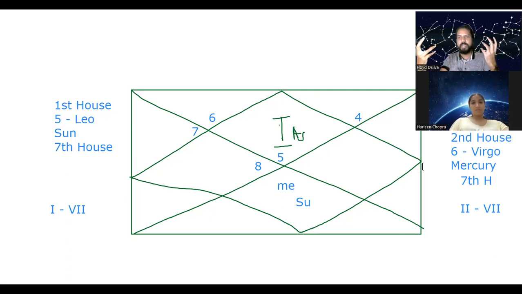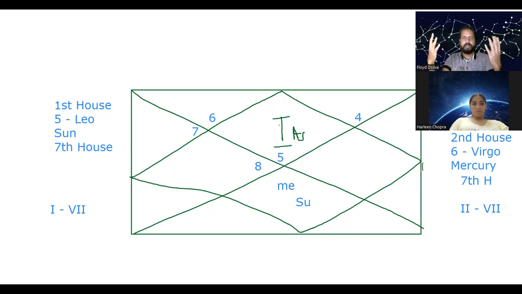Now look at the other hand and tell me one quality or one thing signified by the 7th house. Partnership. Relationship. So the nature of the person and relationship. So we can say the nature of the person is towards relationships, he or she is attracted to relationships. The 1st and 7th are joined, right?